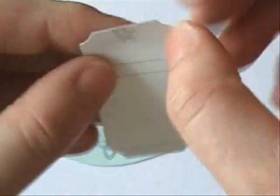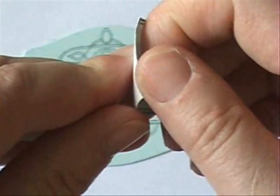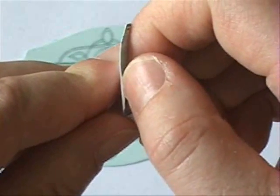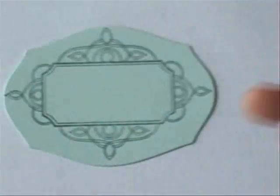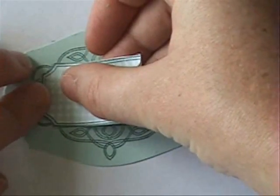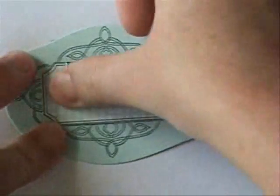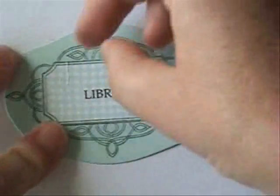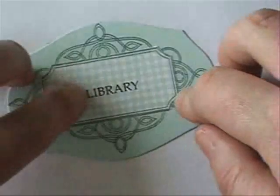So if you're like me, you have no fingernails because you're a crafter, and things like getting backing off sticker labels are kind of tough. But eventually, you do get it. Alright, so go ahead and lay it on your stamp so it lines up nice and perfectly. Kind of bummed. I created this bubble accidentally, but I can rub it out with my finger. I'm going to lift up the edge, fix it a little bit more, and once we have the contact paper on, I can fix this a little bit more, so you'll see that later on.